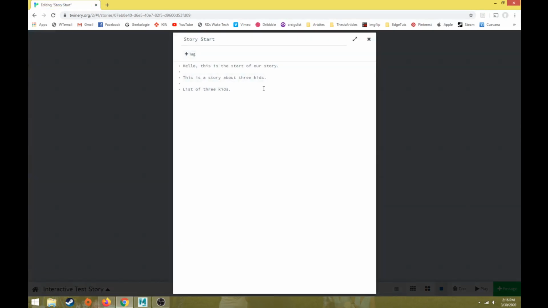All right, so that's interesting, but we want to create secondary passages. We want to make this a story, so we're going to create secondary passages, as in we're going to create buttons from this first passage, this first page, that then link to other pages.